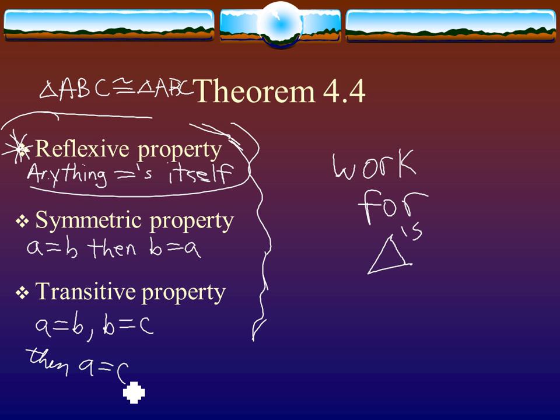And this one, I'm not going to go through all that because that's too much for me to say. If the first triangle equals the second triangle, and the second equals some third triangle, then the first and third triangles have to be equal. We don't use these two a whole lot as far as the triangles go, but reflexive property we will use a bunch this chapter.